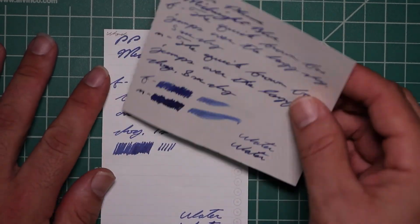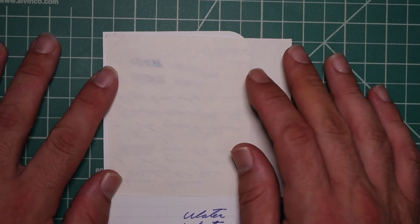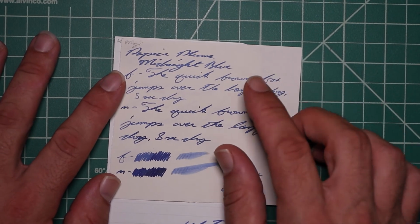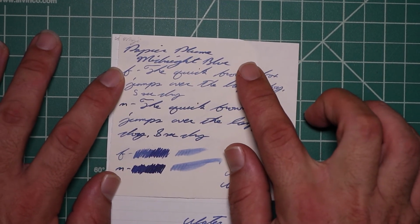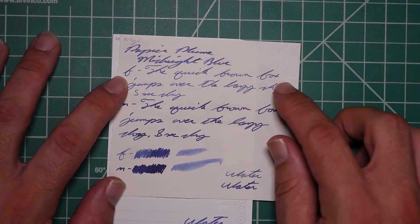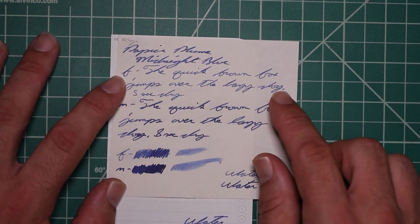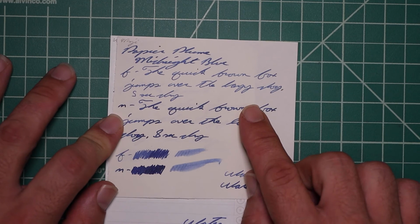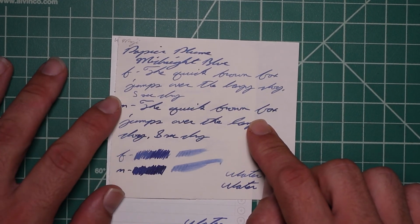How about Moji paper? Well, it's very thin, so it has no bleeding, and it really doesn't ghost. It's very nice. As a thin paper, it's still doing very well. The 1.1 has no feather spread, halo, sheen, and no shade. The extra fine is slightly lighter than the stub with no feather spread, halo, sheen, or shade, and 5 seconds to dry. The medium is by far the darkest tone on the page. No feather spread, halo, sheen, or shade, 8 seconds to dry.